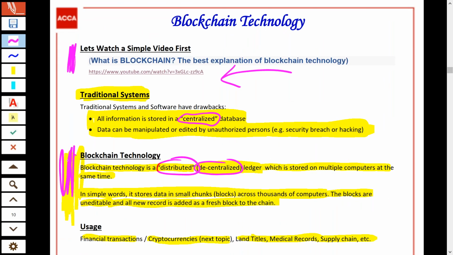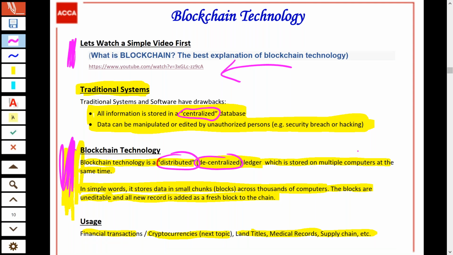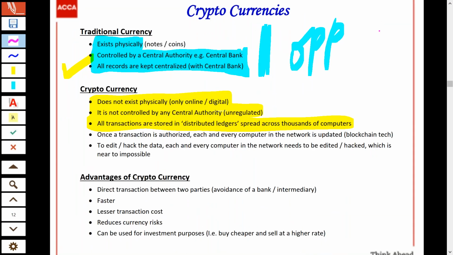Read the definition of blockchain. Blockchain is a technology, a distributed ledger which is stored in multiple computers at the same time. If you read here, all transactions relating to the crypto are stored in distributed ledgers spread across thousands.